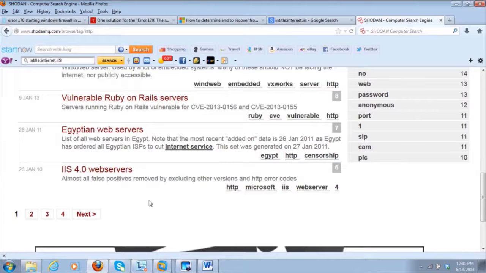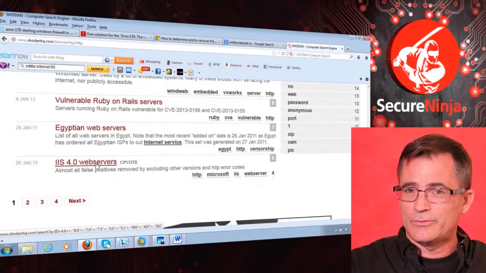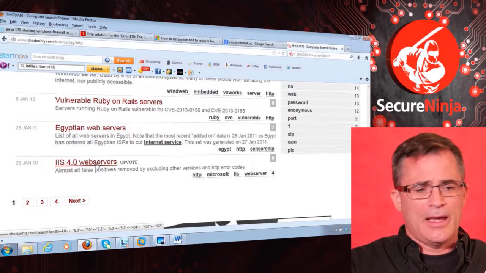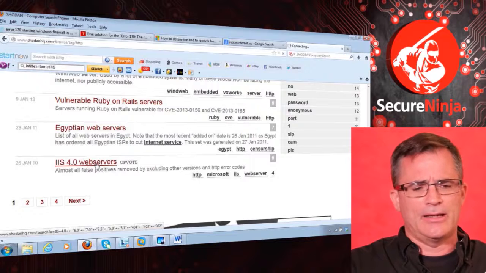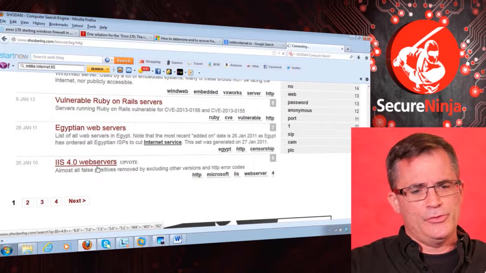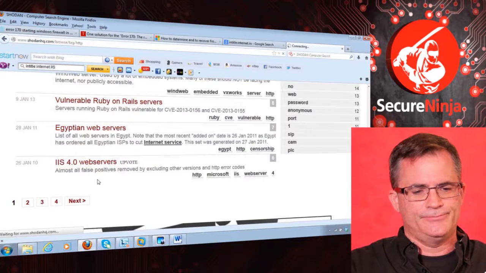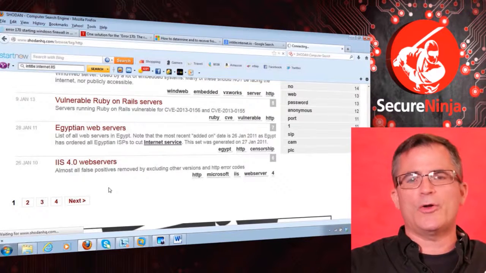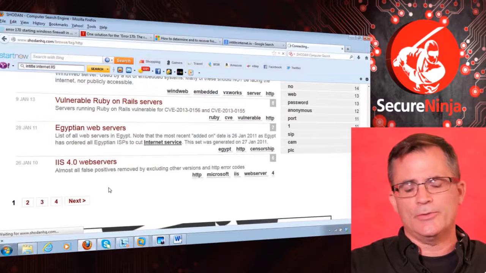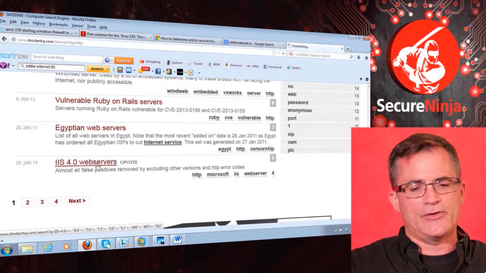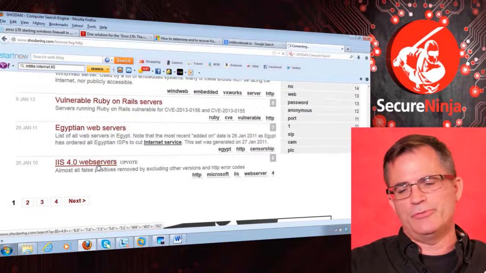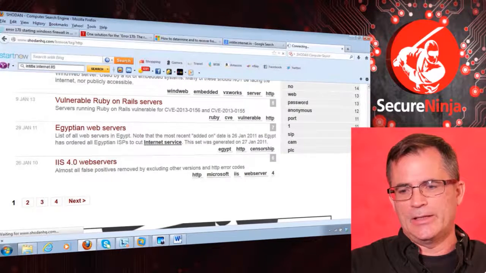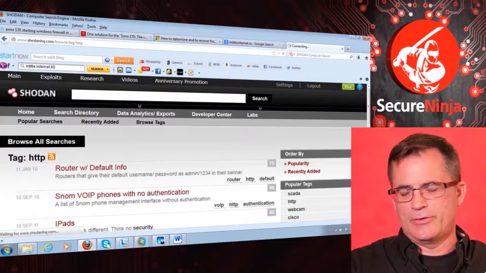And how about this? Should we ever see an IIS 4.0 web server on the internet today? Probably not. We're up to, I believe, IIS 8. Maybe IIS 9, I can't remember, I lose track. Okay, so what we do is we click on this query, and it'll take a while to generate. And we're waiting for our query. What we're doing is we're querying the cloud. So Shodan's a cloud scanner, and we're searching the cloud looking for these IIS 4.0 web servers. And there shouldn't be any of these left today. In reality, there shouldn't be. But unfortunately, there probably is.